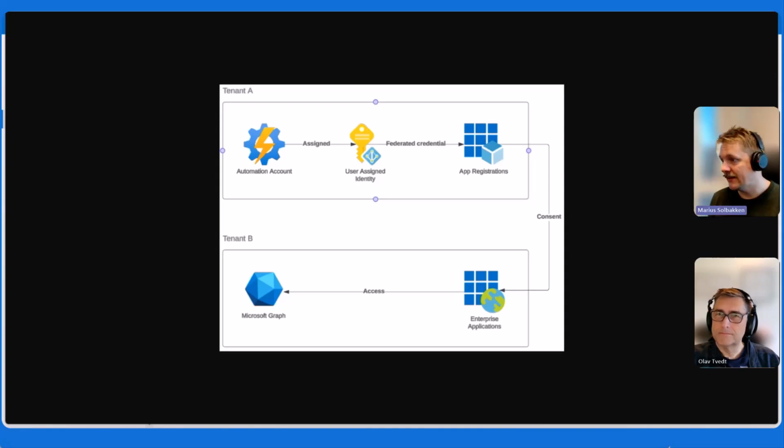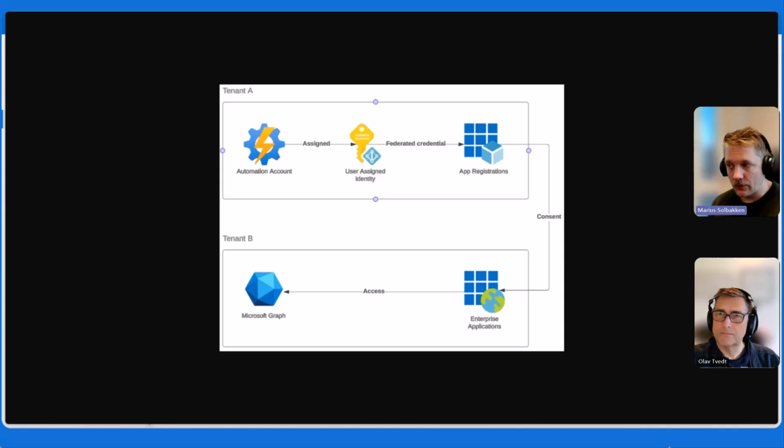So that means that I can say my app registration wants to have user read all, and then it's consented into what I on the drawing here have named tenant B. Then that app will have access to read users from tenant B, even though my app registration is in tenant A. This has been around for ages.